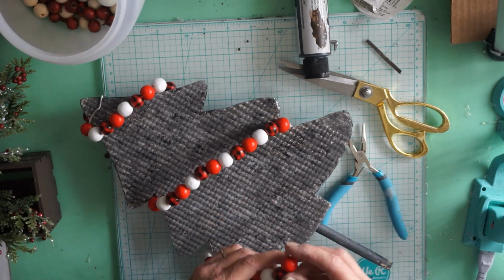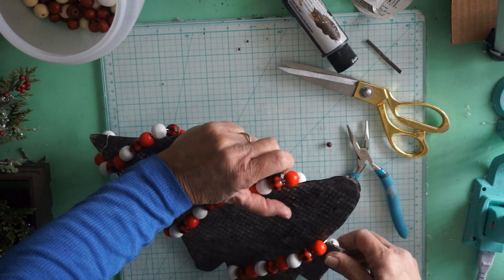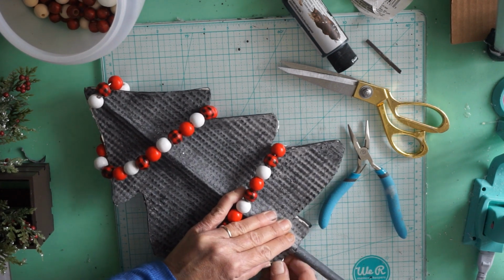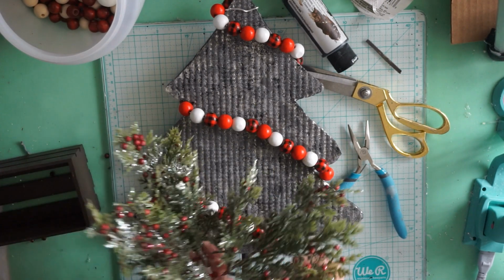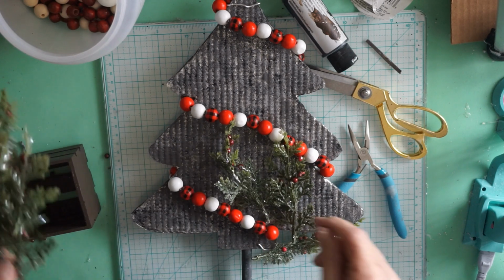All right, so these beads did come from Amazon. Now they do have different colors, which are cute too. So if you're looking for more wintry, or when spring hits, whatever, it's a nice little package of wooden beads already painted for you. I just used a 12 gauge wire, which I really love using. It's super easy to cut, very bendable, easy to work with. And I just made a little garland.